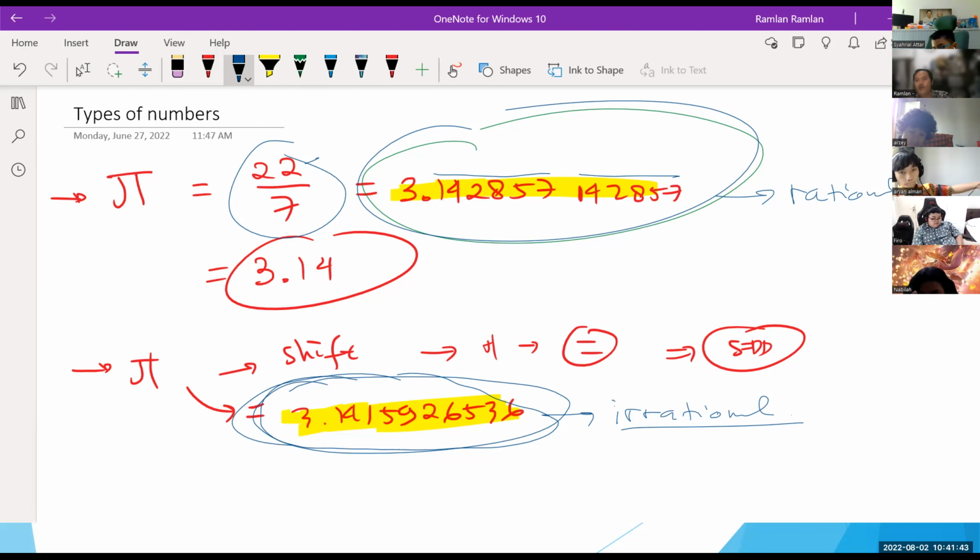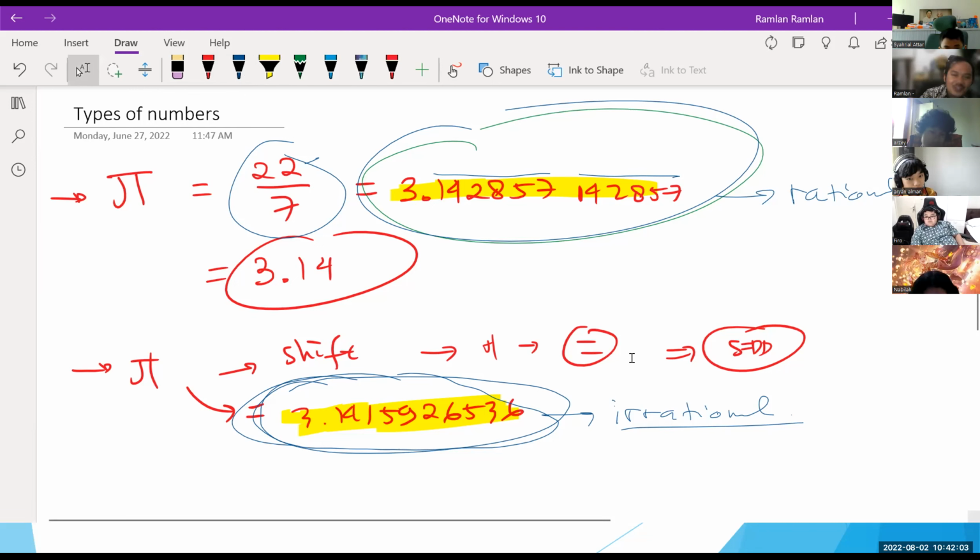But when we're in junior high school, guys, if there's no instruction to use 22/7, please use this irrational number. And again, guys, you can use the calculator. Just put pi into the calculator and you will get a number. Okay, so that's a start for you guys. This is actually debatable, and it's very interesting. Any question before I continue?